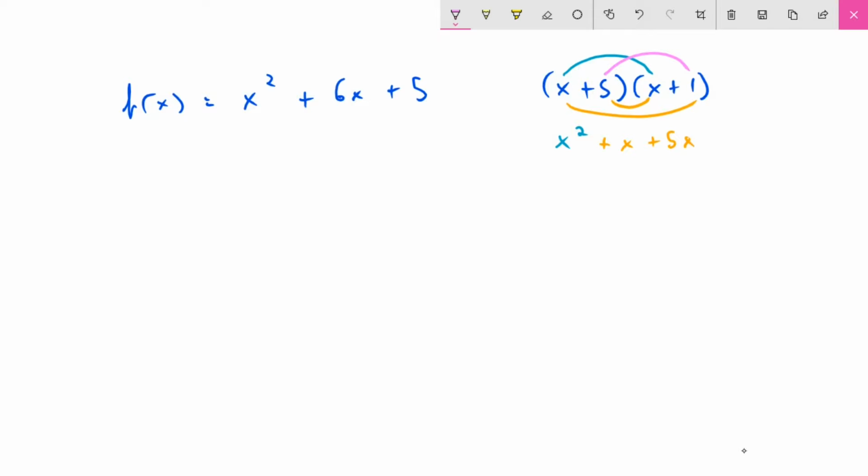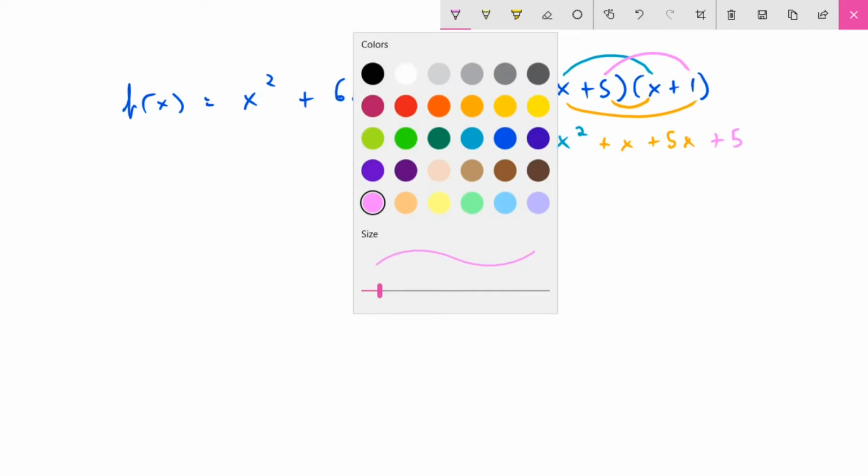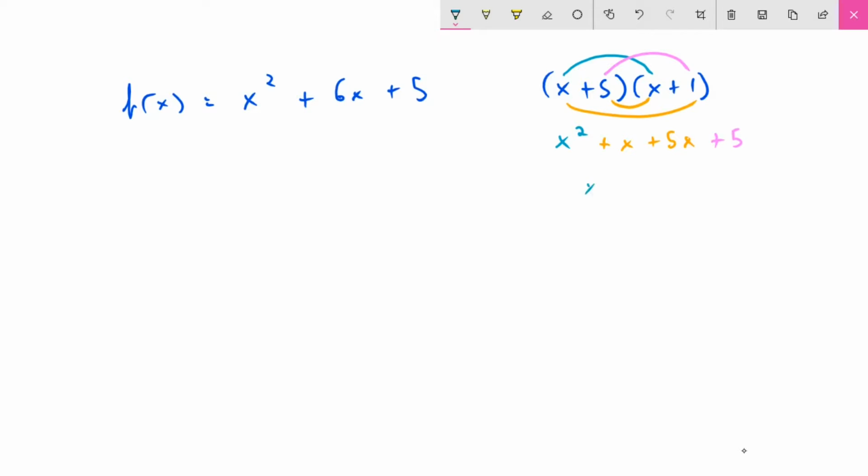That's 5. Now, when I combine my like terms in this equation I just wrote, I would have x squared plus 6x plus 5. And you can see this equals the original equation. So I would know that, yeah, I factored it right. Good job. Yay. So now that seems kind of out of nowhere, but the process that we use today, you do the same thing every time and it gives you the definite answer.